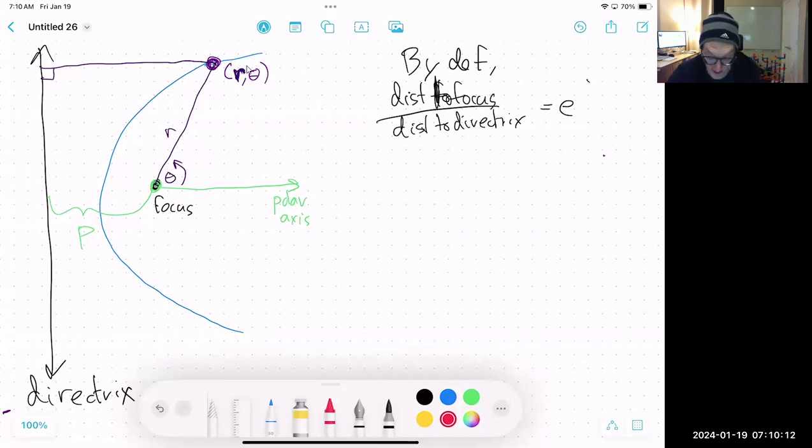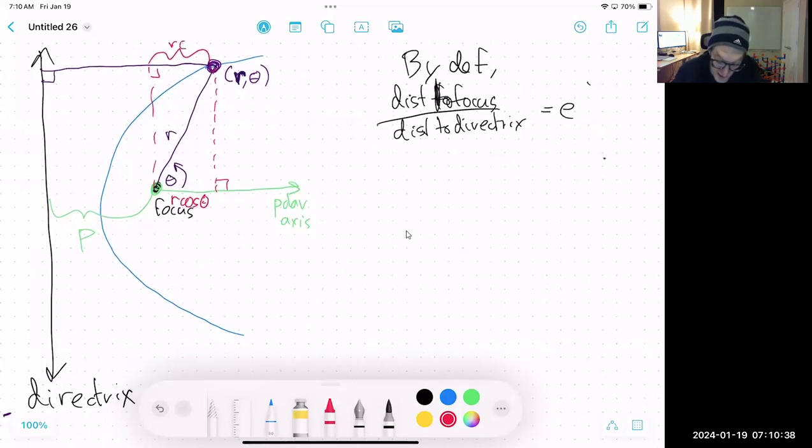And here I think the geometry is kind of obvious. There's multiple ways to do this, but probably the simplest thing to do is to drop a perpendicular here. Since this is a right triangle with hypotenuse r, and this is theta, then that makes this r cosine theta. You could also have dropped the perpendicular this way. If this is r cosine theta, well, this is p, and therefore I've determined that the distance from this arbitrarily chosen point to the directrix is p plus r cosine theta.